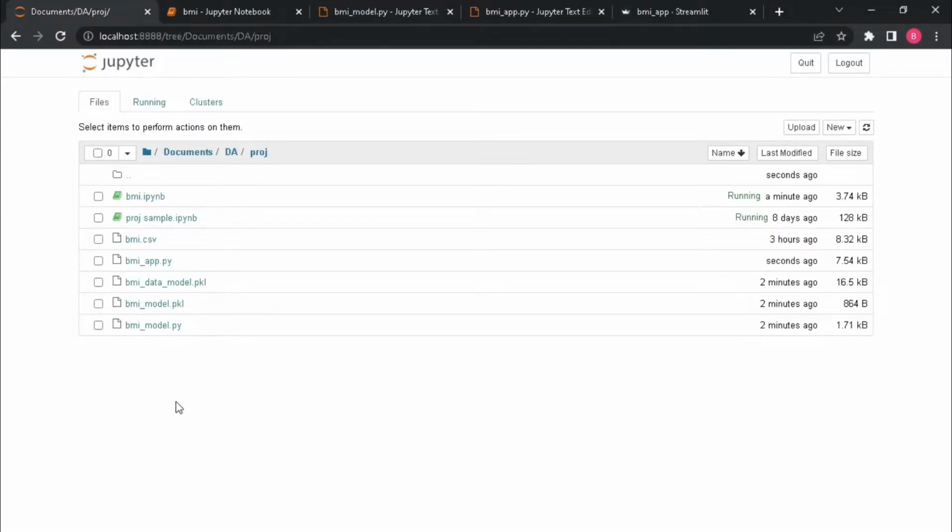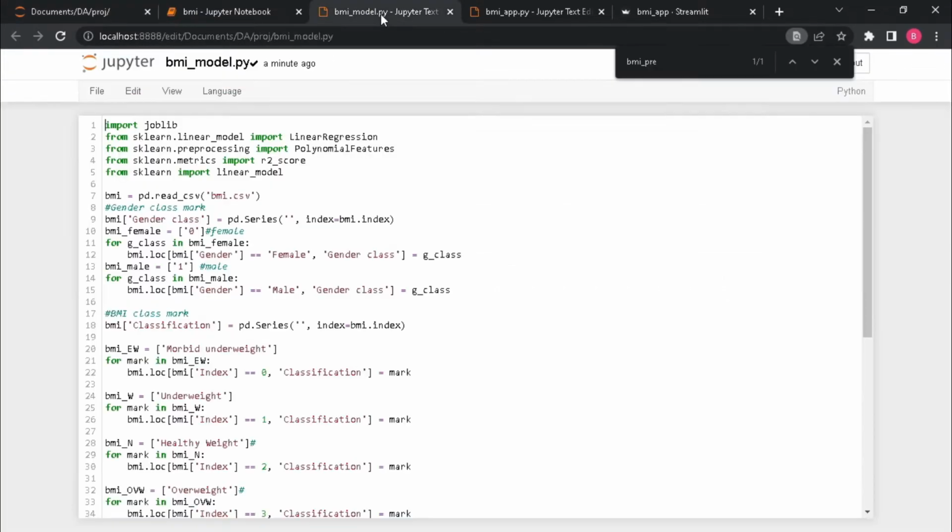Our project contains these files, including the BMI app under BMI underscore .py, BMI underscore model .py, and also our dataset BMI.csv. BMI underscore model .py contains the libraries needed for our deployment.